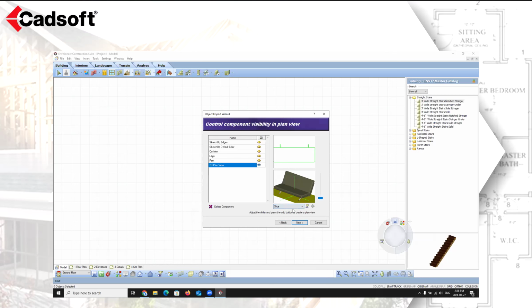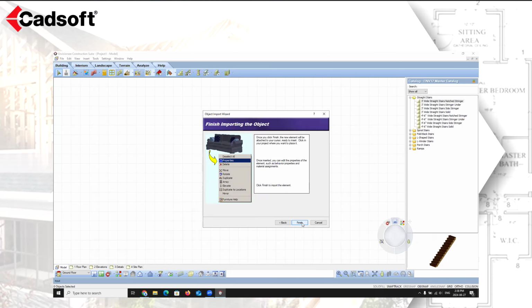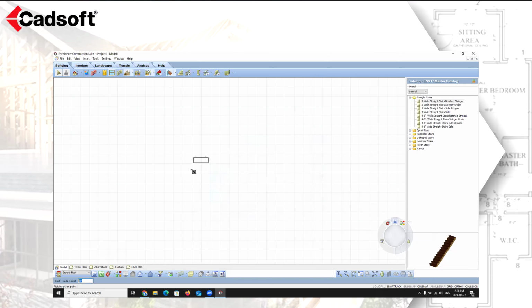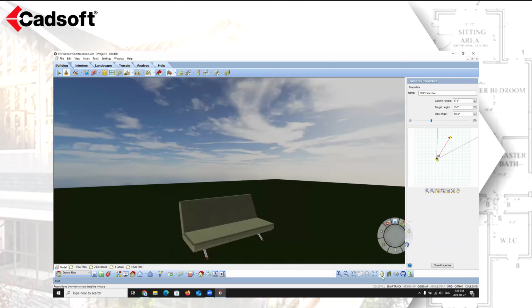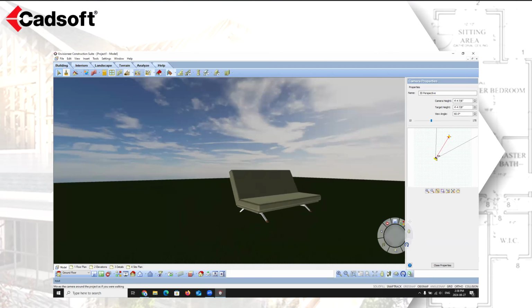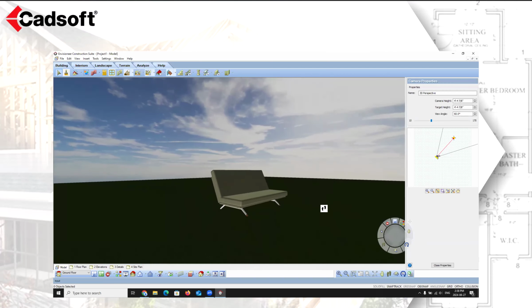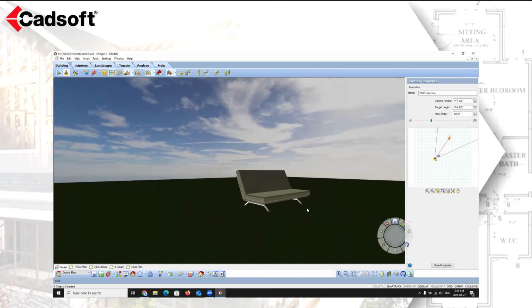You don't have to use outline. You can also use the slice tool, and then you can actually cut a slice through the chair, and you can do multiple slices if you want to. I just typically use an outline. If it's going to work that way, I just do that. And then I say next, and then finish. And now attached to my cursor is that new sofa. And when I go into a 3D view, I'm going to see that sofa. I'm going to see all the materials that came with it, and it's now in my drawing.